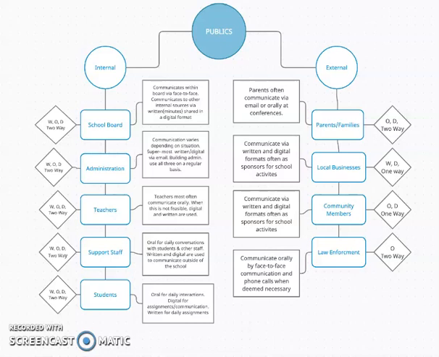Communication within the school board is via face-to-face, so this would be mostly oral. When the school board itself meets, they communicate face-to-face. Communicating from the school board to other internal sources is via written minutes, which are shared in a digital format. So the school board most often is oral, and then a combination of written and digital through the minutes.